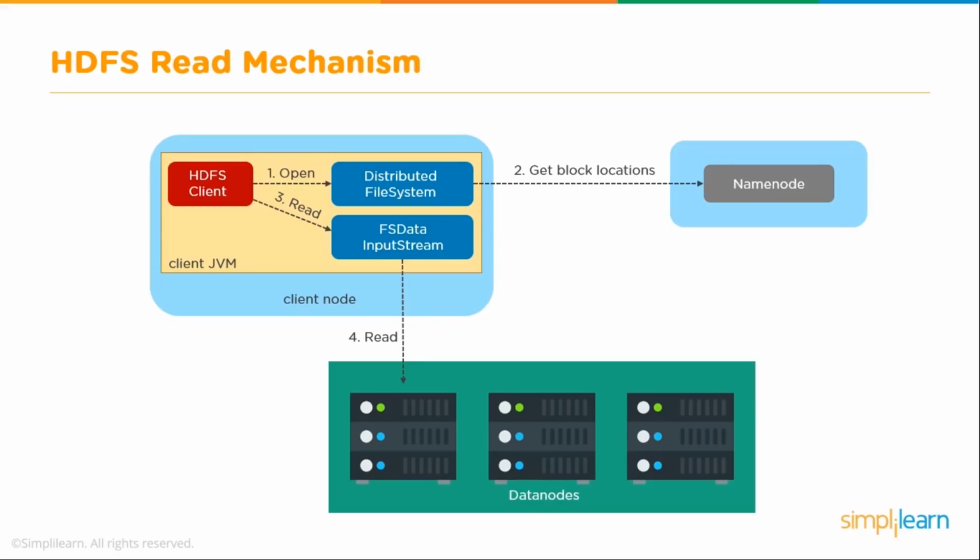Later this DFS input stream, which is a wrapper for the FS data input stream, will close the connection to the data node. Once the client has finished reading the file, the close method is called to close the connection. So what we see is that for a particular file, the blocks can be read in parallel. Read is a parallel mechanism. You can have multiple blocks of a file read, and this is the whole benefit of a distributed file system: rather than reading from one central storage at a time, you read multiple blocks from multiple machines at the same time, and this is what makes reading faster in a parallel fashion.